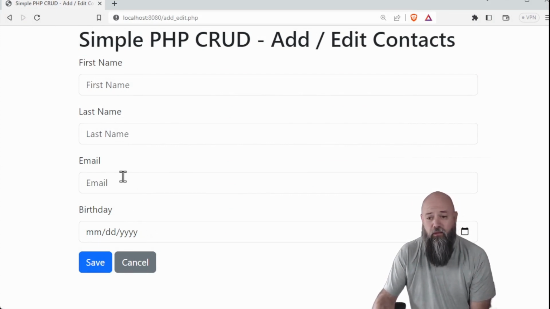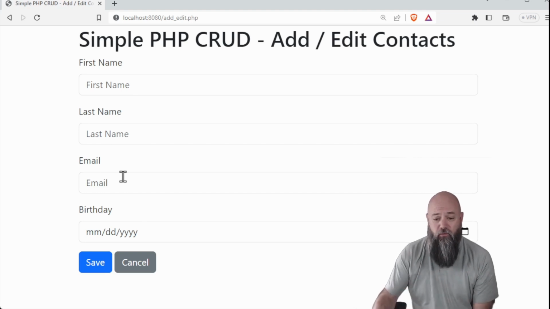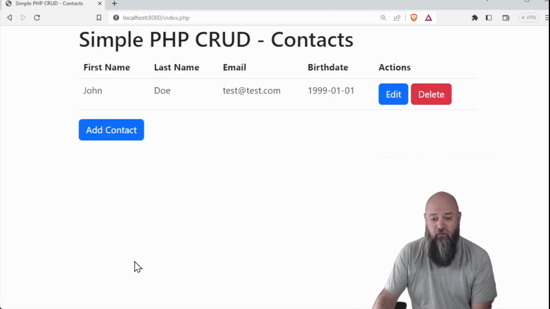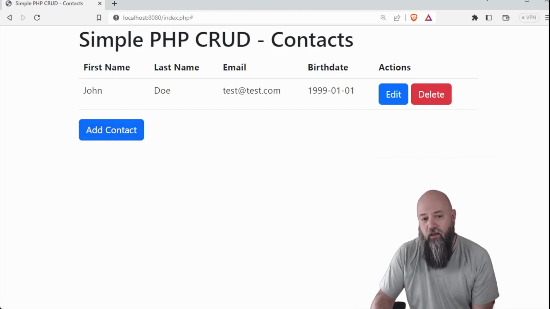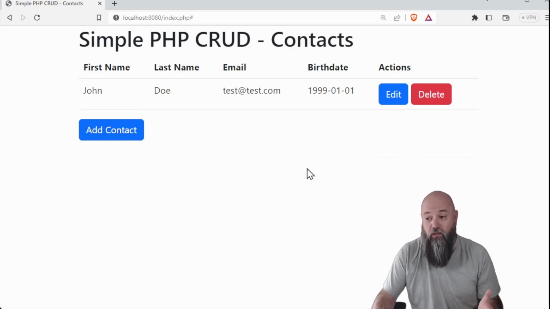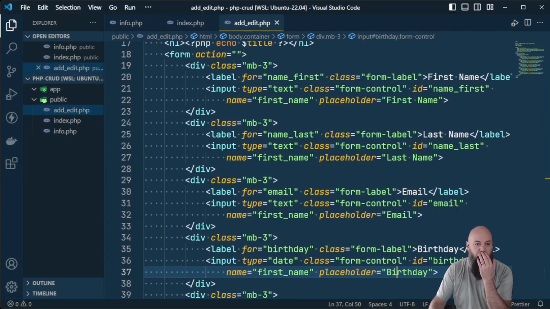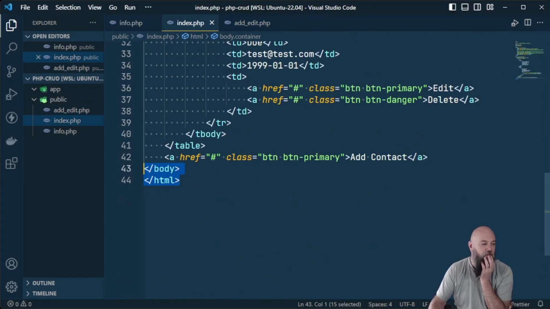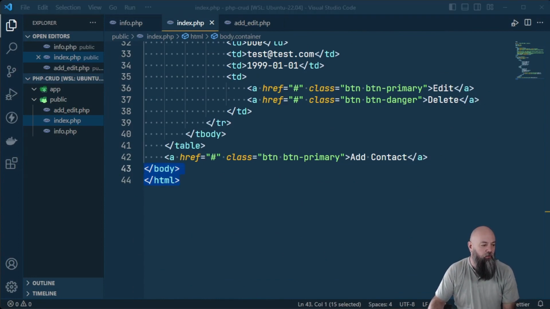So that is the add edit contact form, and as you can see, if we cancel, it goes back. Now what we want to do is make it so when you hit this contact button, it goes to the contact page. So let's go back to our code, go back to our index, and we want to add something here.